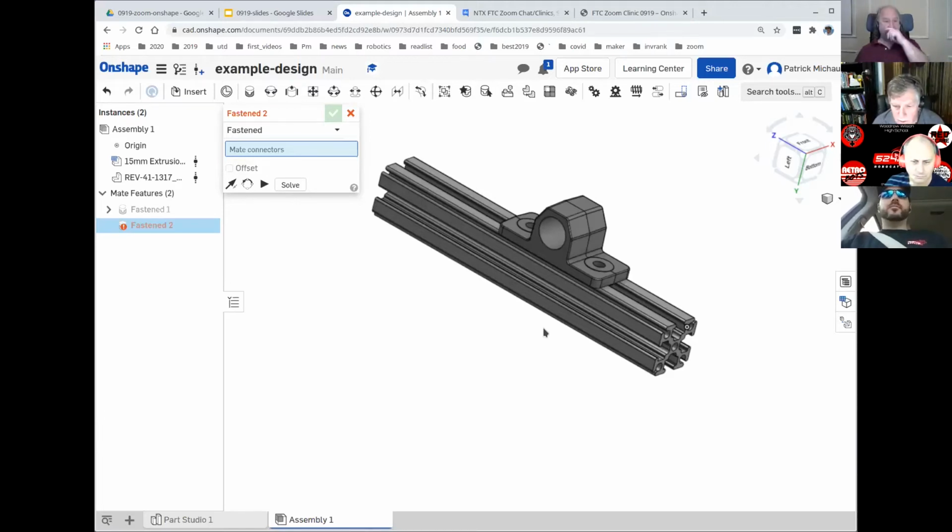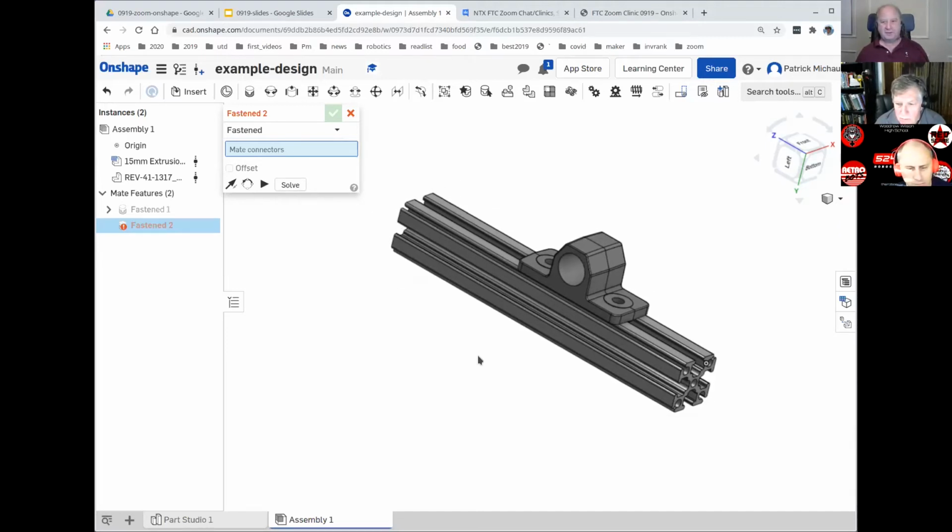So yes, it is parametric. Things move with one variable. It does have the ability to do parametric things. So in that place where I had offsets, you can put formulas in there. You can have variables that are specific to your model. You can do measurements relative to other things. I haven't personally done that yet because I've only been doing this for a couple of days, but I do know that it's possible to do that. Okay. Thank you. Any others?